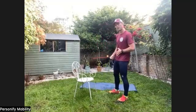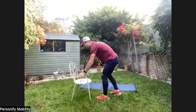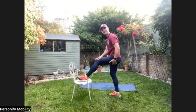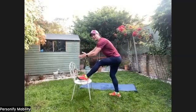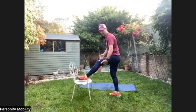Some new exercises to start off with today. So we're going to start off with our chair. You're going to place one leg in front of the other to make sure the chair is flat and secure. You can lift up your toes slightly and you're going to have a bend in the knee. As you do this, you're going to place your hands together and you're going to lightly lean forwards and back. As you do this, you should feel a tightness through the back of your leg, just along here.